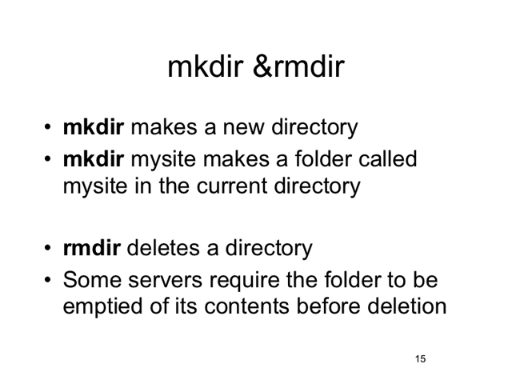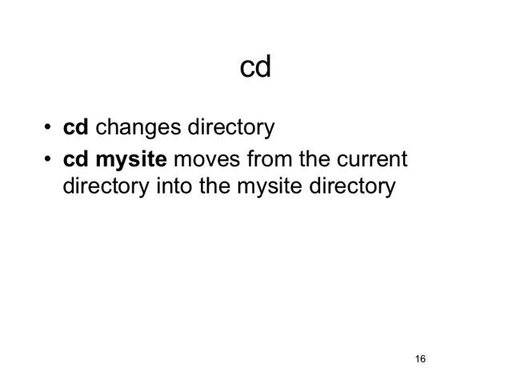So mkdir is make a new directory. So mkdir mysite would make a new folder called mysite, and rmdir deletes the directory. Sometimes it throws a tizzy fit and insists that you delete everything in the directory first before you delete the directory. But if that's troublesome, there are ways around that. I mean, there are lots of bells and whistles options on these commands.